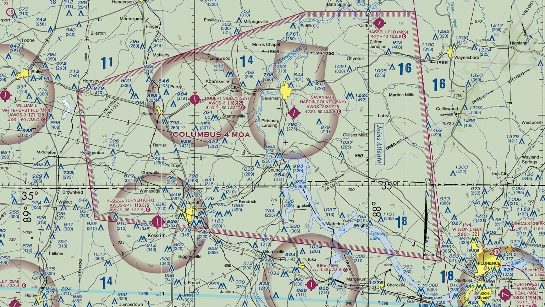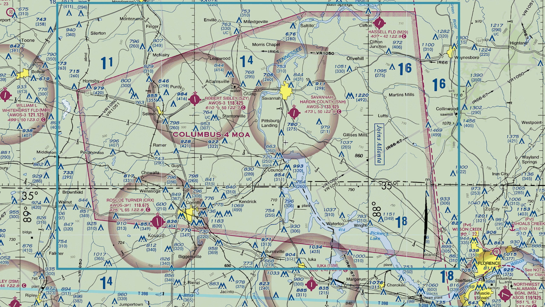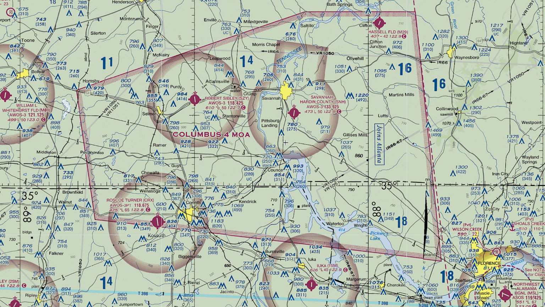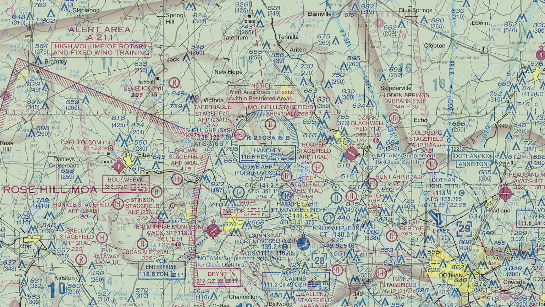Quickly, let's cover the MOA, or Military Operations Area, and the Restricted Area, both of which are special use airspaces. The MOA is where you're likely to find a high volume of military aircraft or military aircraft maneuvering at high speed or conducting quick direction changes. MOA should be entered with caution for VFR aircraft, and for IFR aircraft should be cleared into or around.